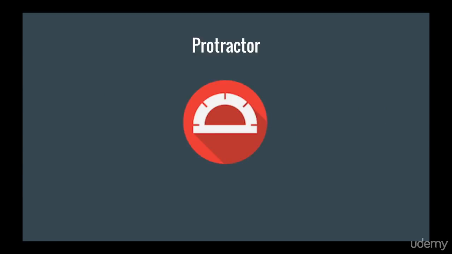The Angular team has also come up with Protractor, a testing framework built on Jasmine which allows us to run end-to-end tests in Angular. We won't be using Protractor in this course, but it's good for you to know about it should you ever decide to further secure your app by adding end-to-end tests to it.